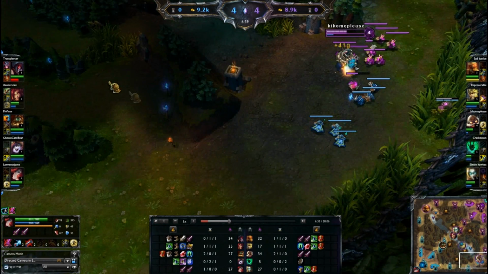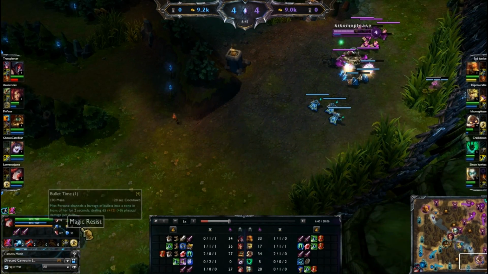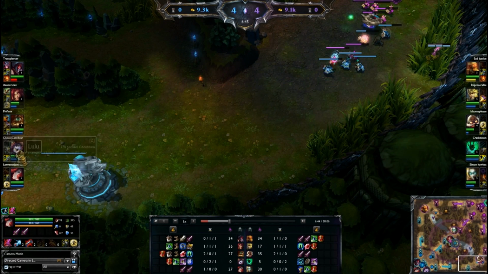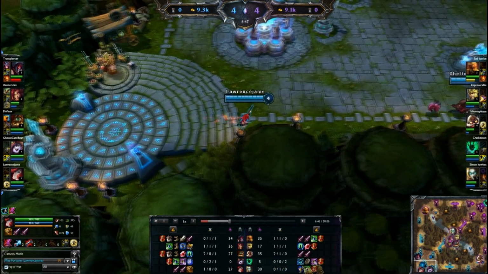So I wait until, even though I saw him, I wait until he flags, and then I flash away so that there's no way that he has any kind of CC that he's going to be able to land on me after you flash. But that's unfortunate. Lulu took a ton of damage from Thresh.